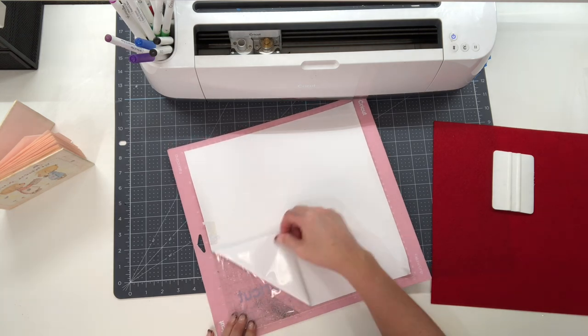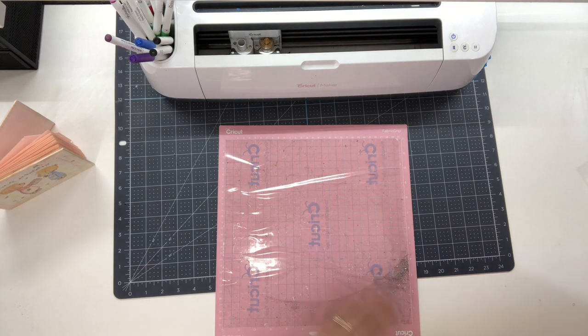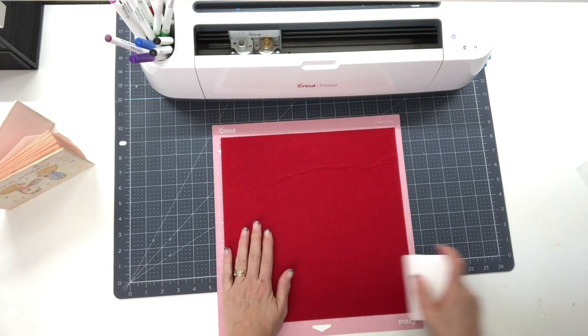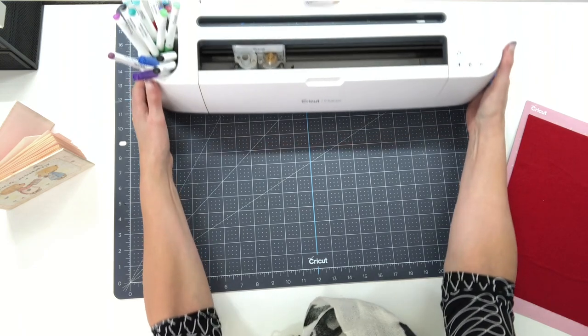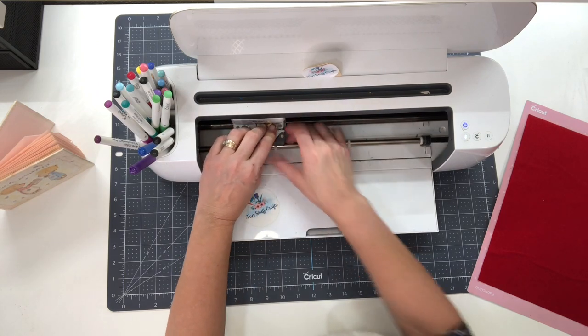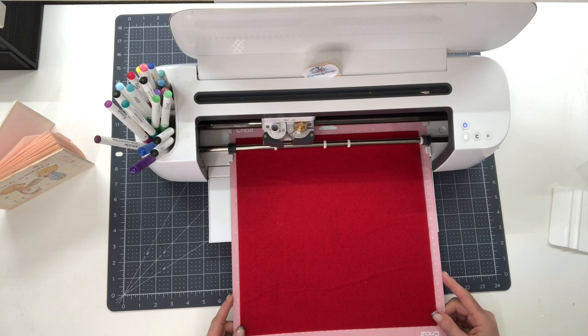All I do is remove the tape, and this is the sticky side of the tape - I'm going to put my felt right down on that tape. When I go to cut, all of the fuzz is going to come off and be on that tape, not on your mat. I have changed my setting and I am using my rotary blade. You can cut felt with the fine point tip, so your Air 2 will work perfectly fine for this project - I just really like using the rotary blade for this type of cut. I'll go ahead and let the Cricut do its work and then join you back with all the flowers cut out.